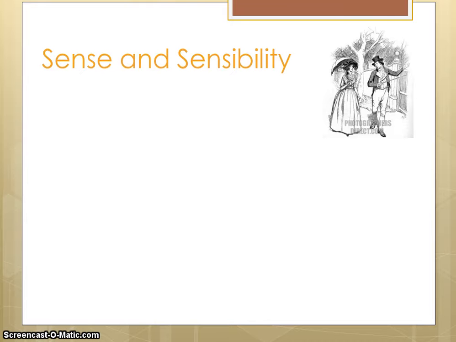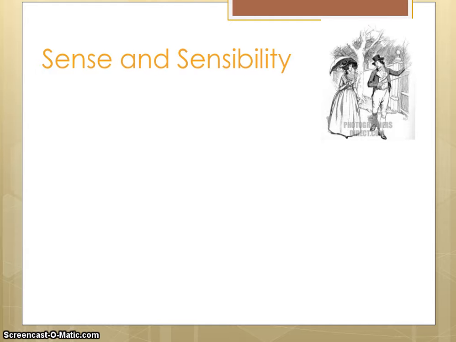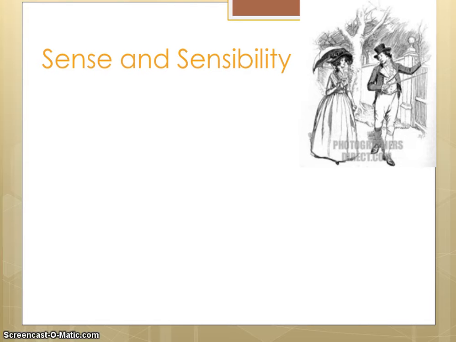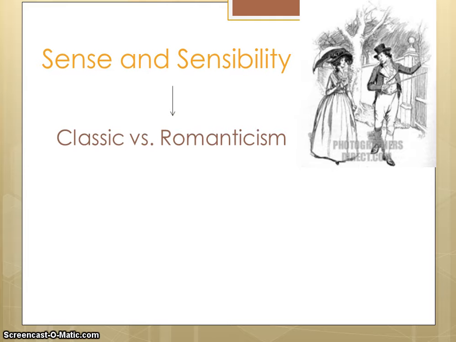Her first full-length novel was Sense and Sensibility, published in 1811. This novel is set in southwest England, mainly in London and Devon, and takes place between 1792 and 1797, so the story lasts 5 years. The novel's title can represent the contrast between the classic and the romanticism currents. Actually, Jane's novels are considered to be part of the transition to 19th century realism.